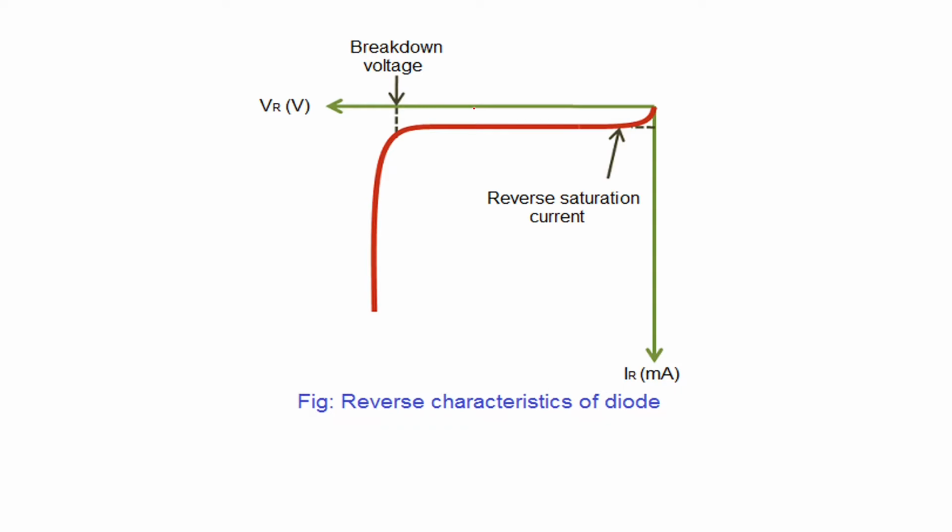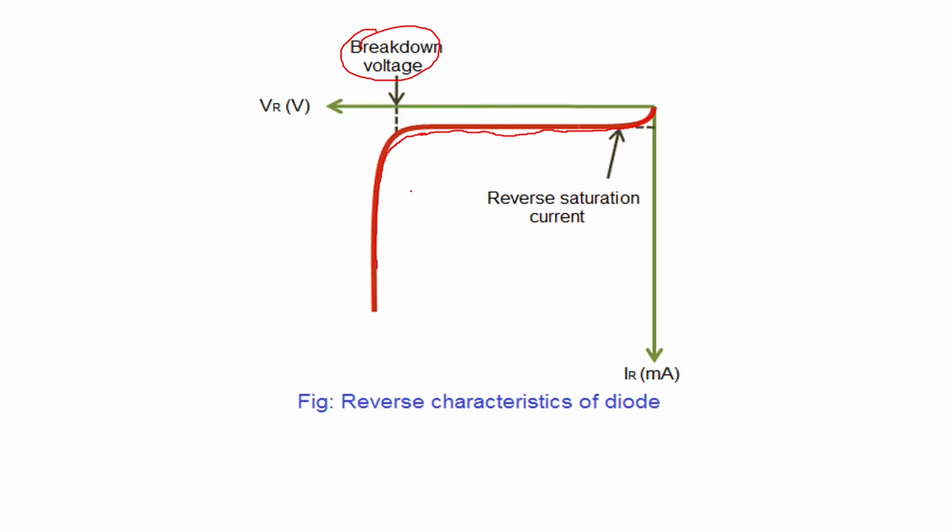Similarly, if you go to see reverse characteristics, in reverse characteristics the reverse connection of the battery will act as forward bias to the minority charge carriers. Now here the concept of minority charge carriers becomes important. Initially when you apply the reverse voltage, there will be very few minority charge carriers. But as you reach a certain breakdown voltage, you can see the minority charge carriers will multiply and increase in number, and there will be a heavy reverse current flowing because of minority charge carriers, not because of majority charge carriers.